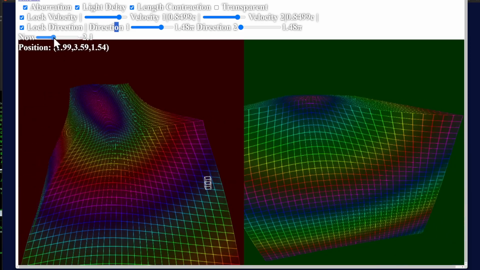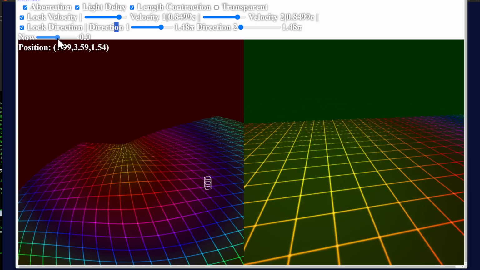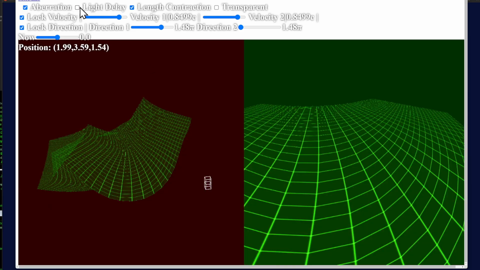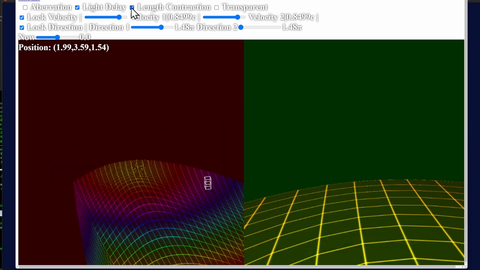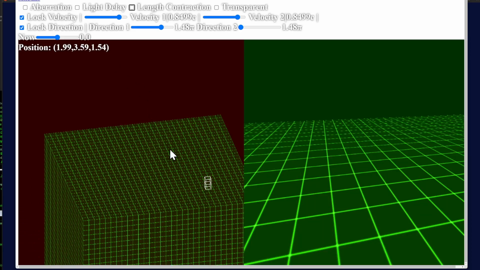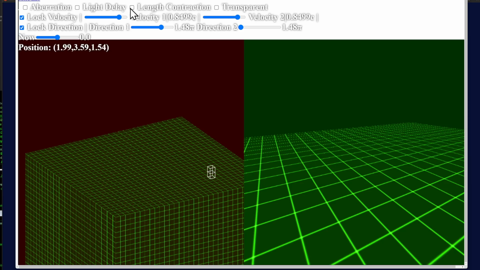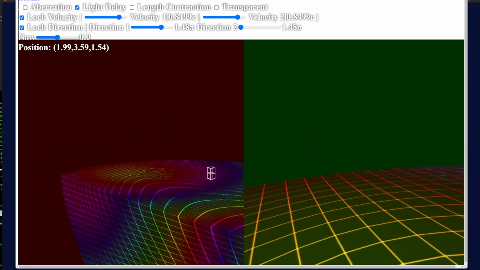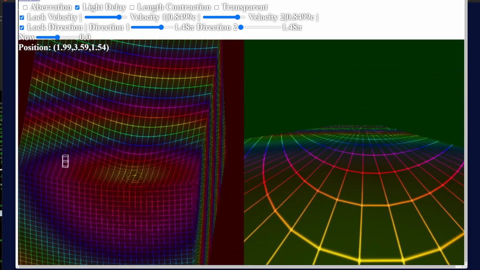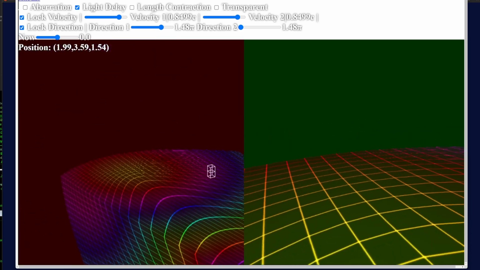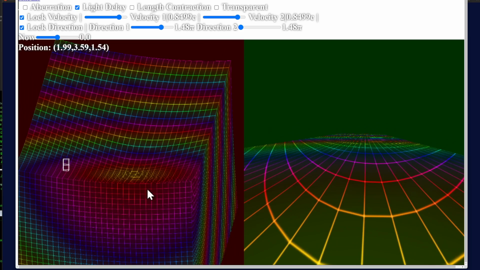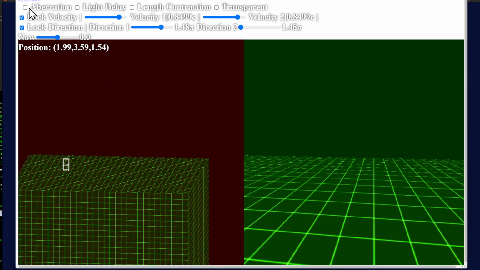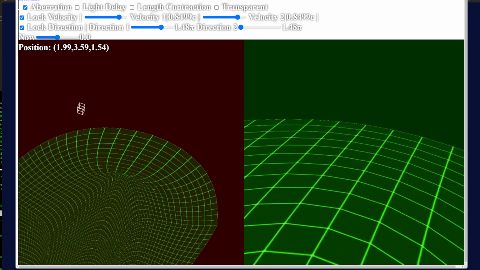I don't know, I can end up skewing this a little bit because of the time offset. But I can turn off length contraction and the light delay and aberration independently. So there's basically no translation possible here. This would be just length contraction. This is essentially the Lorentz transform in one direction, that things become elongated and shortened, and the light aberration is actually the inverse of that.